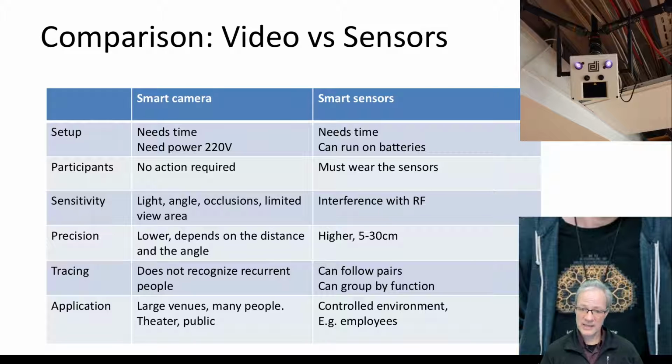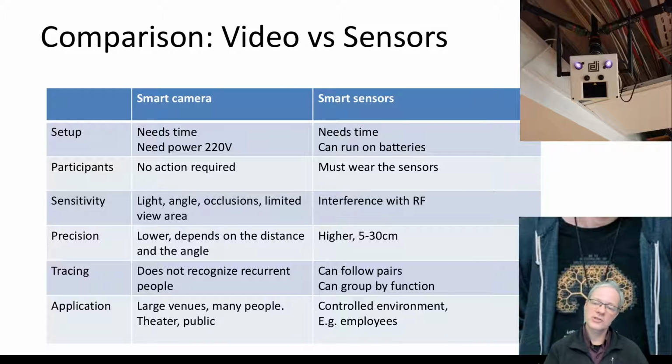However, the precision was not that high due to the fact that the camera has a certain angle. It doesn't see everything. The farther the people are, the less precision there is for the camera because the pixels kind of go farther away from each other with longer distances. And also it was quite sensitive to dynamic light changes, which could be fine in one environment such as the hospital because the light there is pretty much constant all the time. But if you are on the stage of a performance at the opera, then it can get crazy there. So then this camera is not going to help you much.